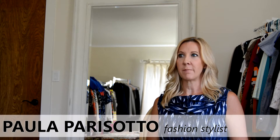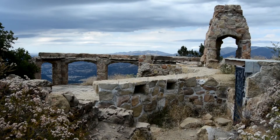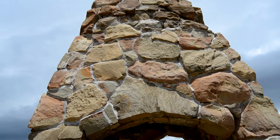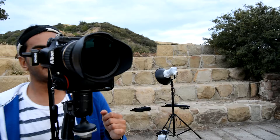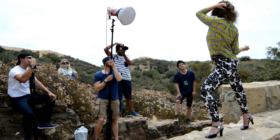Dramil and I are always trying to think about new things we can do to top the last shoot. For this particular shoot, it was me who said, hey, check out Knapp's Castle. Paula found this amazing location called Knapp's Castle. It's in Santa Ynez and it's just beautiful — a castle ruin. Someone started building a castle but they abandoned the project and now it's ruined, so it almost looks like Machu Picchu out there. We had been thinking about this for a while, but it takes a lot of effort to coordinate so many people, so we had to find a weekend when everyone was available.